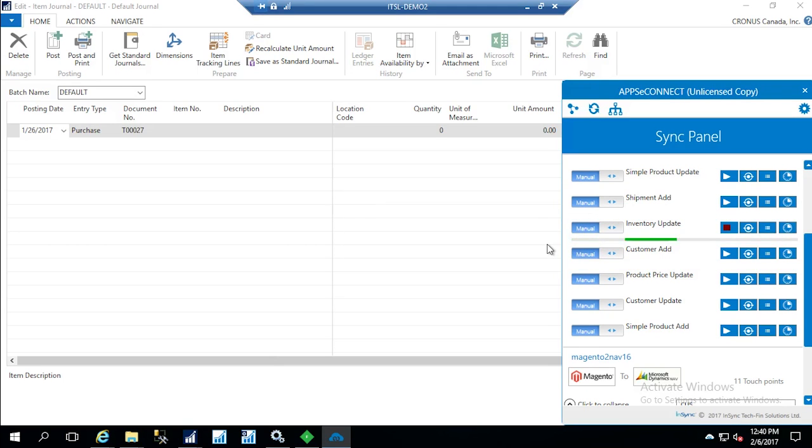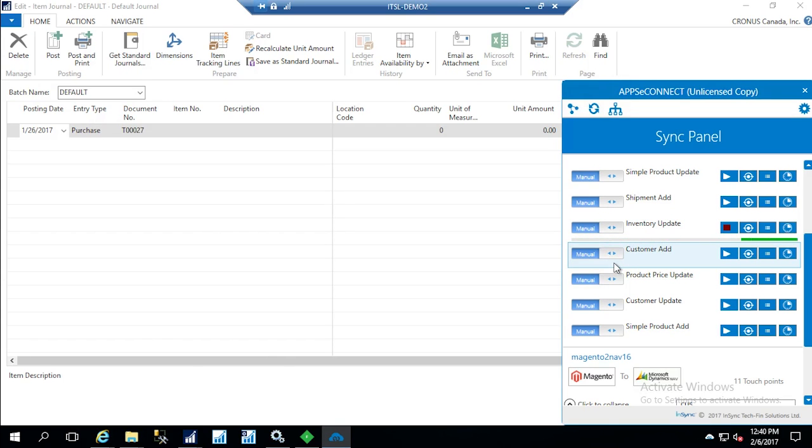So when you are doing your item synchronization process, you can create, maintain and configure your items, and then increase your stock through the item journal portion, or you can simply upload that item from Navision to Magento, and after you see that the item is successfully uploaded, you can go into the item journal section and increase the stock.